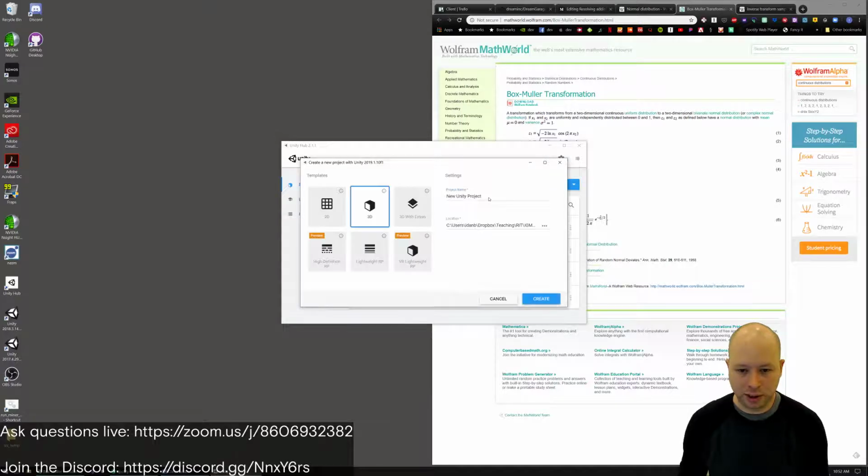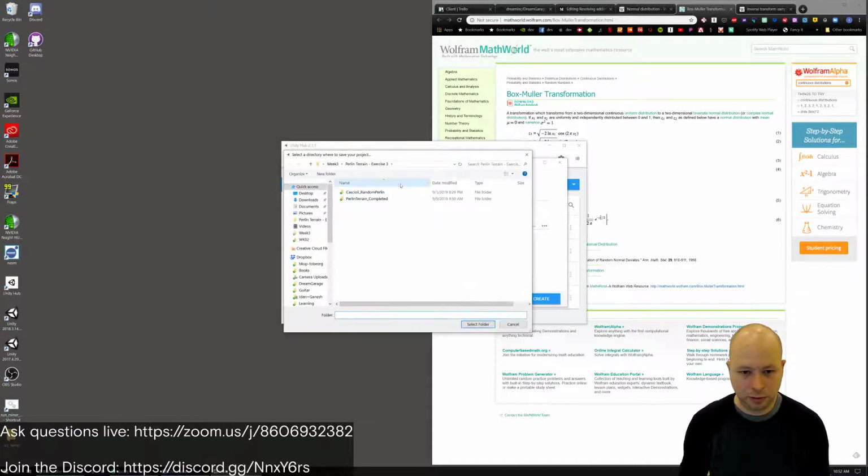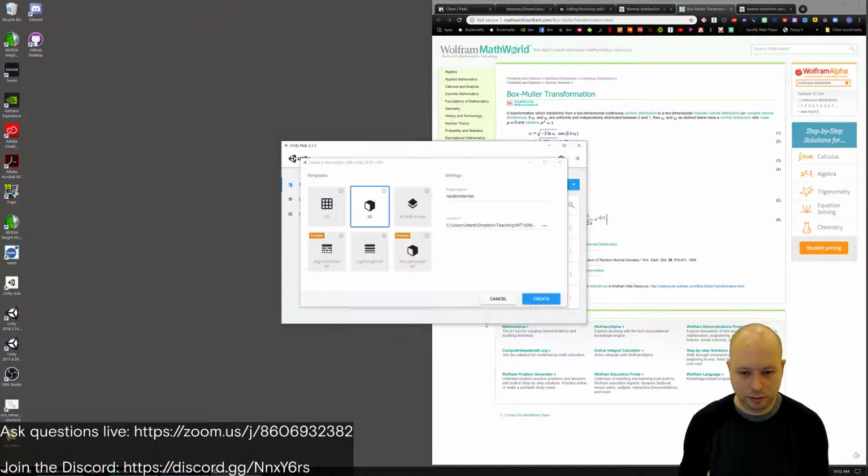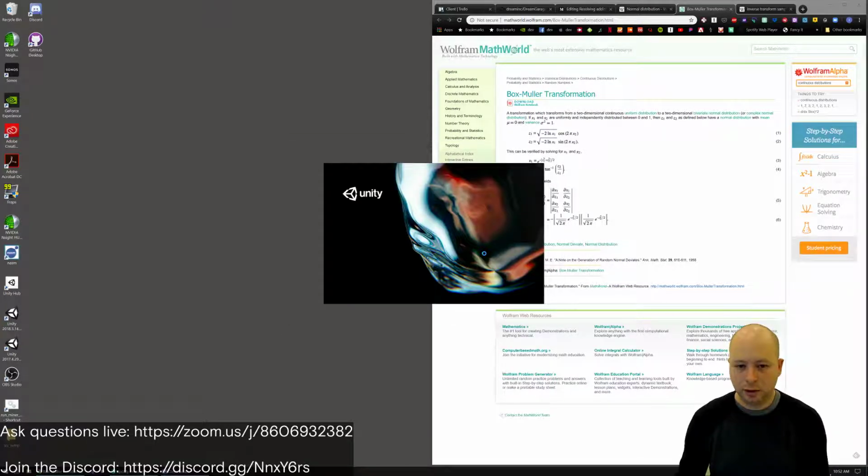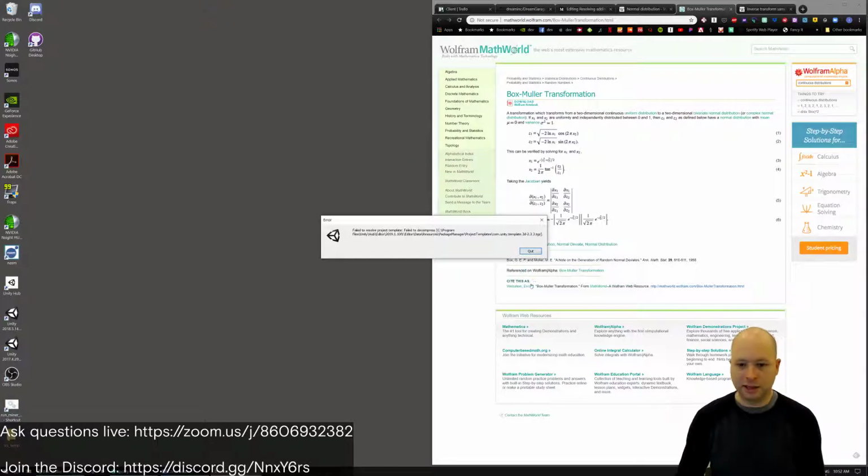New project. Let's call it randos. Random terrain. And let me put this somewhere. Great. And what we're going to try to do here is generate this terrain. Oh, that's no good.